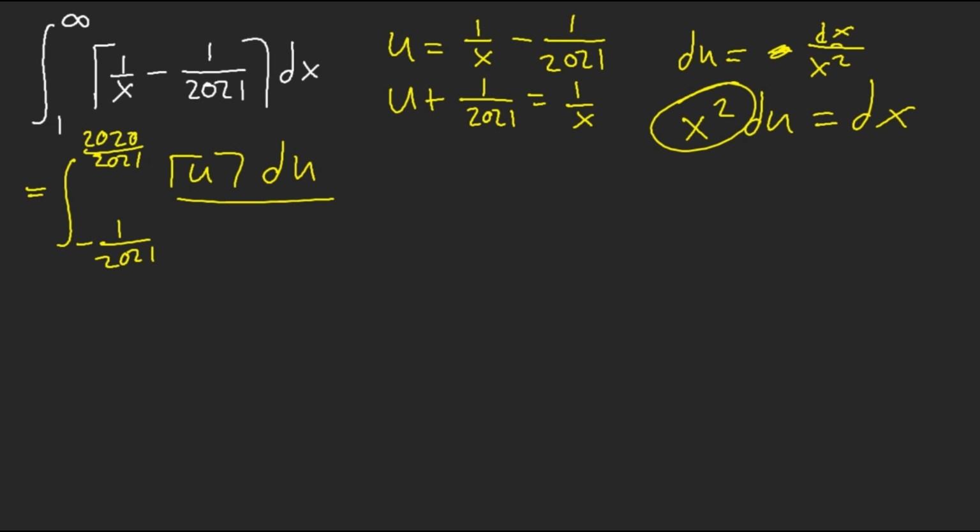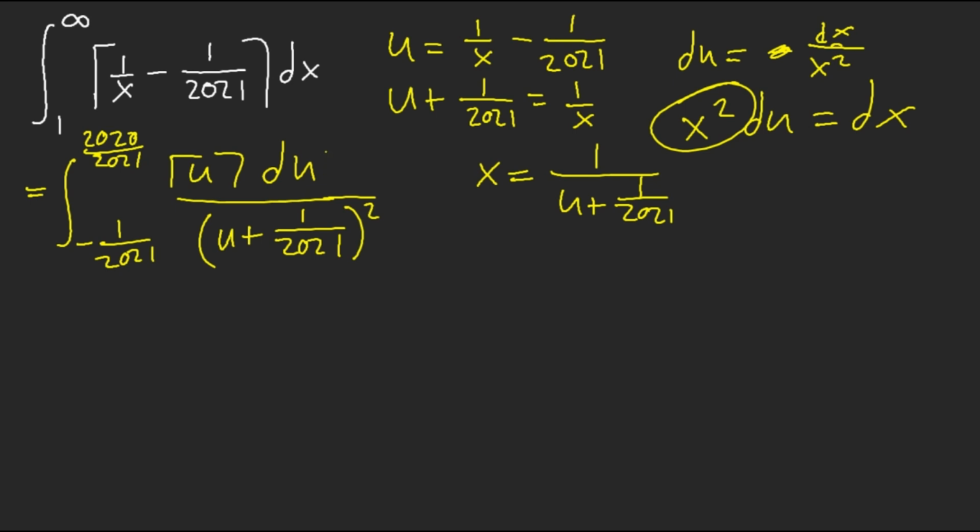And we're going to use this x squared as x is equal to 1 over u plus 1 over 2021. Right? Isn't that what this is? And so with x squared, I believe... Oh, okay, yeah. X squared, and so you shove it in, and then it does become at the bottom. Okay, so I had to be very careful. I'd rather be accurate than get a wrong answer. Okay, so we do end up with this.